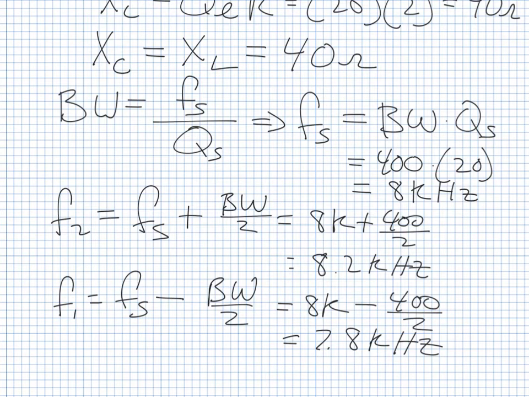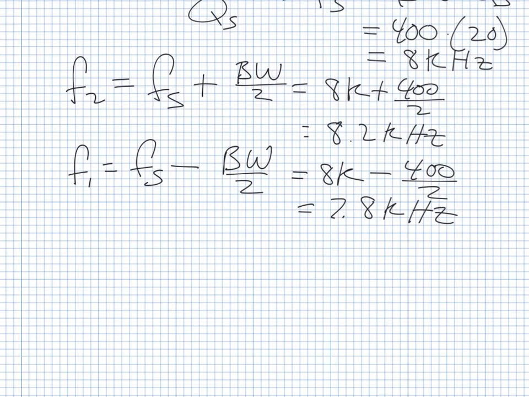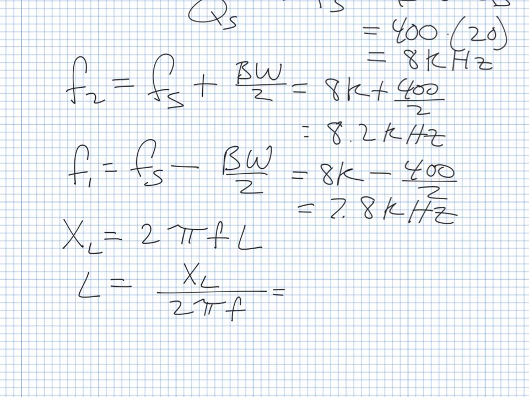And the last thing we need to determine was the reactance. No, excuse me, not the reactance. We need to determine the inductance and the capacitance, right? So we have the reactance of the inductor, 2 pi f L, right? So we know everything in here except for the inductance. So we'll solve for the inductance, and we'll have the reactance divided by 2 pi f, which the reactance was 40. We solved that earlier.